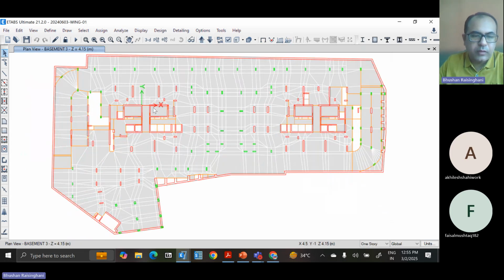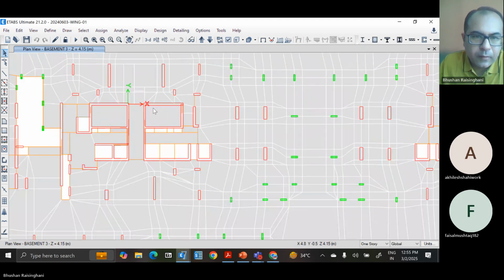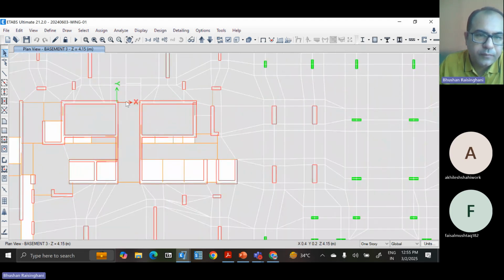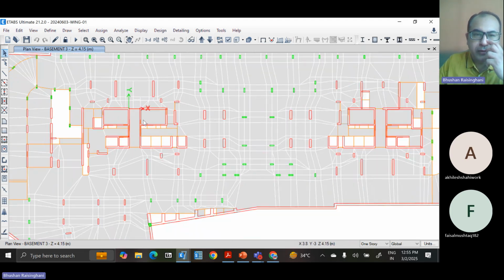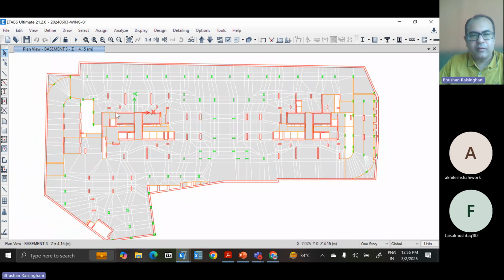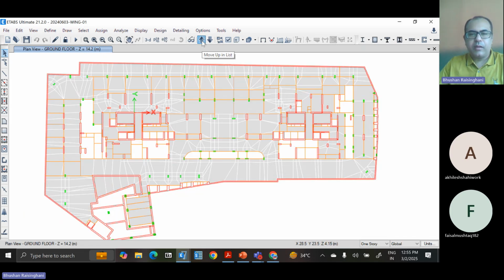Now from this you can see that your XY axis is here and the model is created. Some part is on the other side of XY as well. So when you estimate CM and CR, all those things, you have to be sure what you are doing. These two building models below the podium have been modeled the same. However, above the podium, the model for both the buildings is not made.